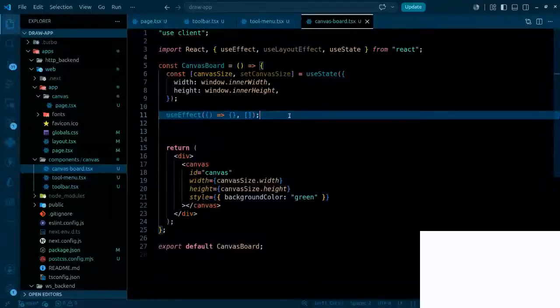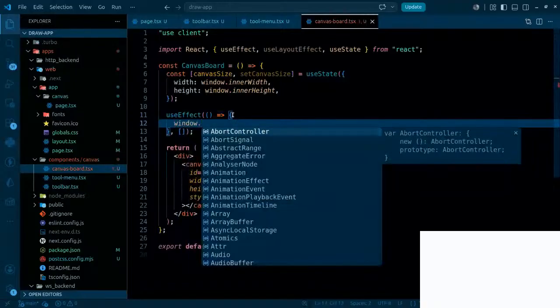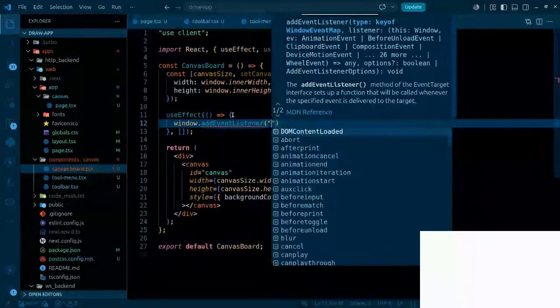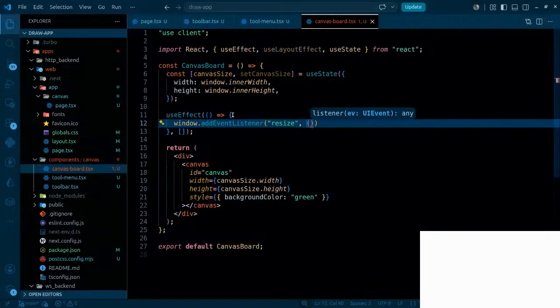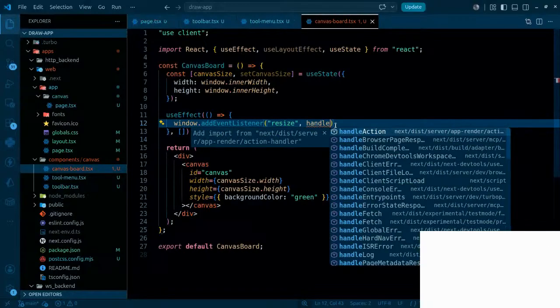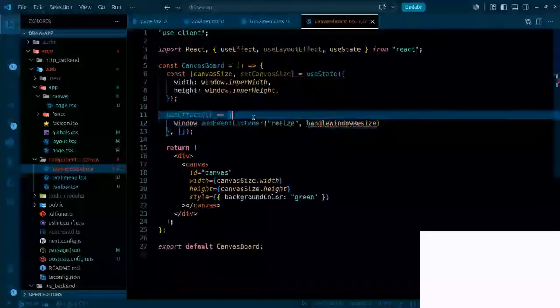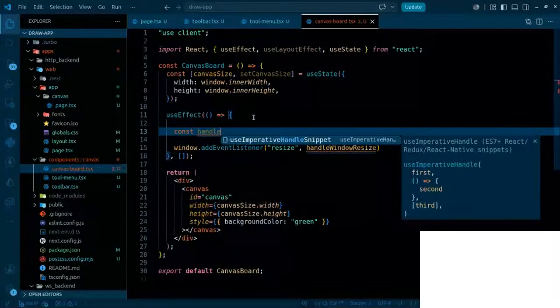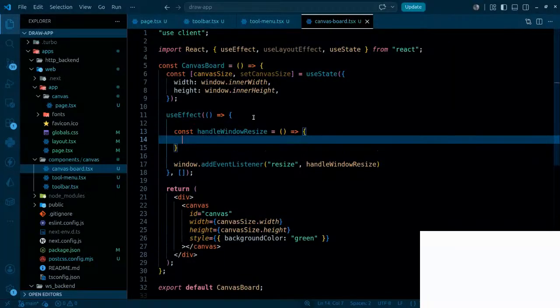Let me go with this useEffect only, and in here, let me have window.addEventListener, resize, and this is the callback, or I can create another callback just right here. handleWindowResize, just like this. Calls handleWindowResize. Let's see what exactly we are gonna be doing here.